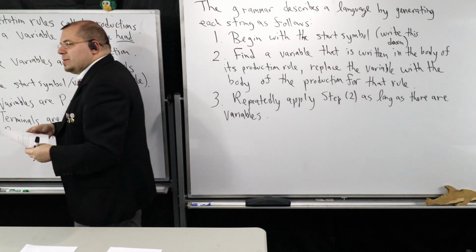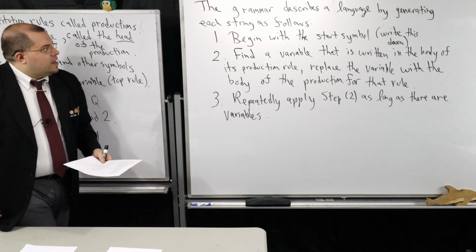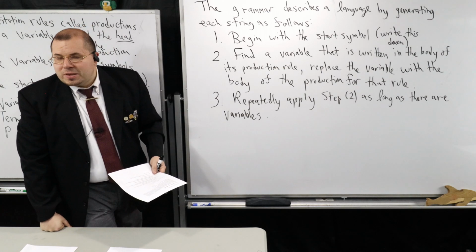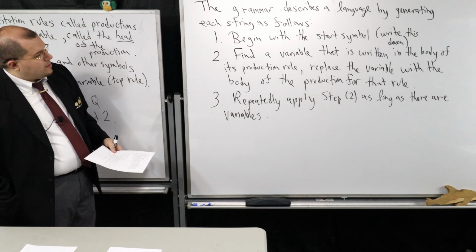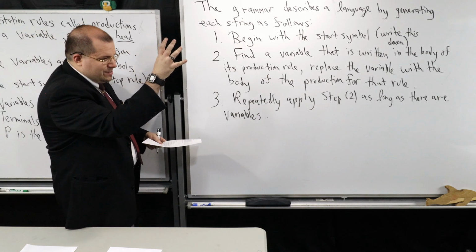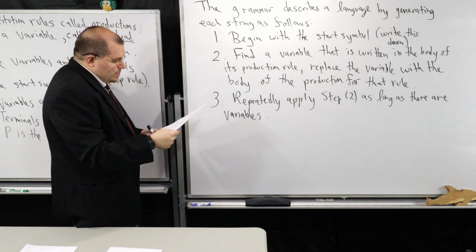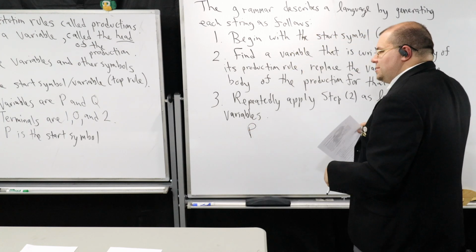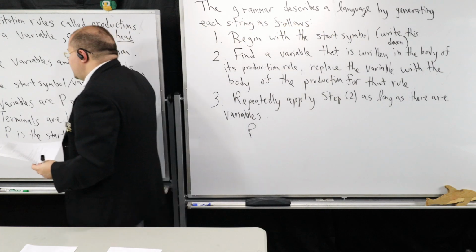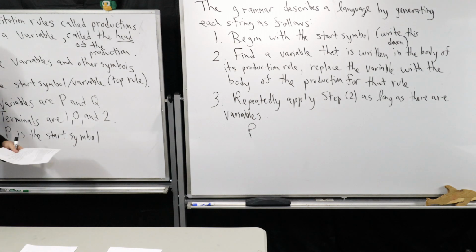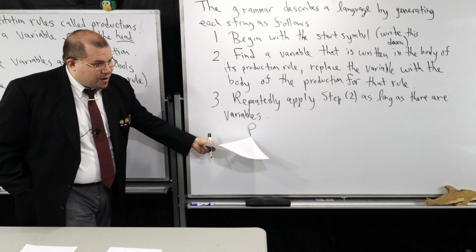For anybody that has a bit more of a background with theory of computation, you may have heard of things called string rewriting systems. This grammar is an example of such a thing. So here's the idea. I start off with the start symbol, so I just imagine that it is just there. For example, let me say I start off with P. Here's the start symbol of my example. Now there are 3 rules I could apply, but there are really only 2 that I could use for this symbol, right? For P.